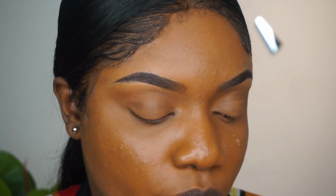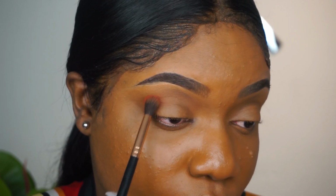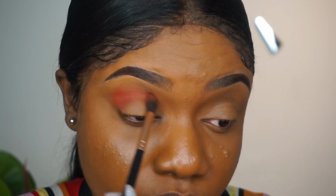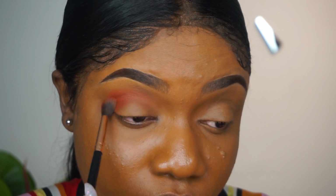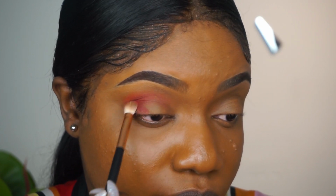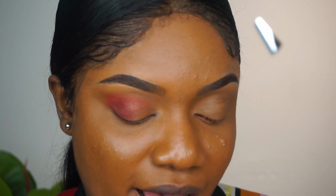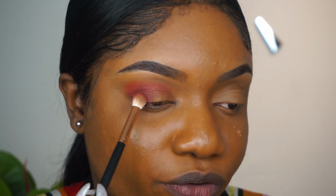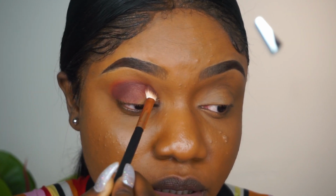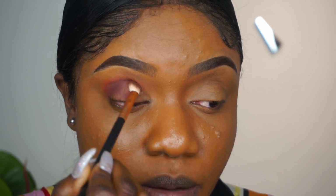Now I'm going in with Boss Angeles, and I'm going to the back of the crease mostly and just sweeping it forward with the same brush. Now using a different brush, I'm just taking the shade Calabasas and I'm just packing that over the previous shade, but more toward the end of the crease. Next, I'm taking Hi Dude and I'm going to pack that a little more forward than I put the previous shade because it's a darker brown. So I'm going to pack that in between these colors, and I'm just pushing that into the crease and trying to make it swoop more forward, so it's gonna come more toward the eyes.